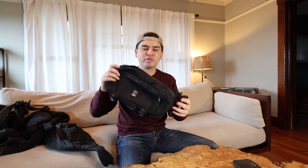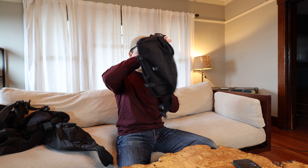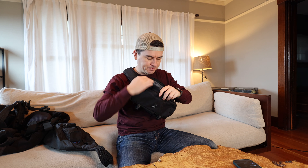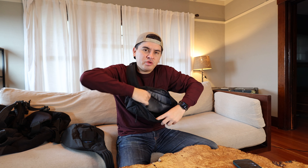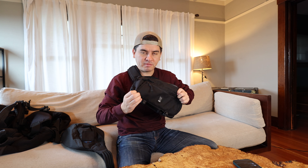Moving on to my long-term thoughts on the Chrome Mini Cadet. Overall I still really like this bag — I use it several times a week as my primary bicycle bag. The reason I started looking for a different bag is I wanted something a little larger, because I couldn't fit larger cameras or bulkier items in there. With my new bag I can actually stuff a puffer jacket inside, which is nice. Inside the Mini Cadet there's a big main pocket with two little dividers and a key ring.